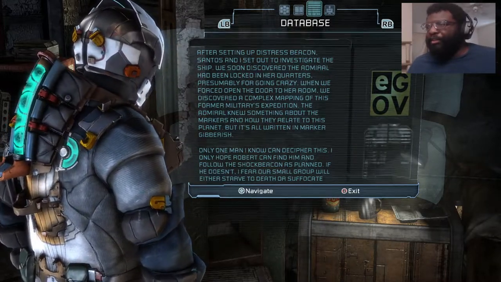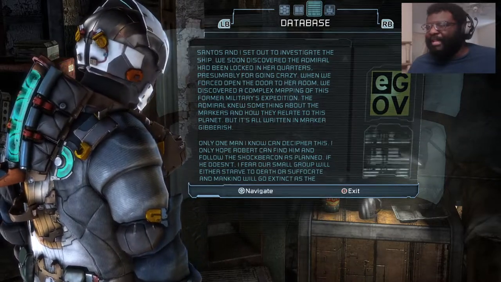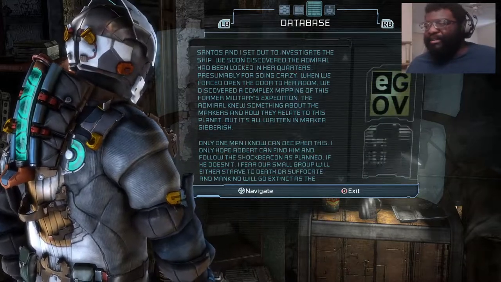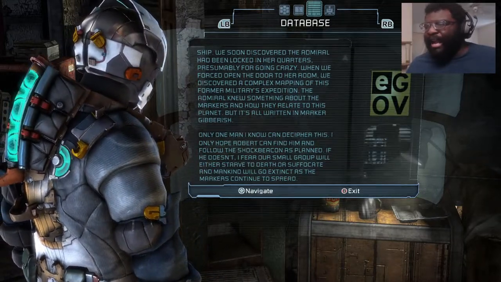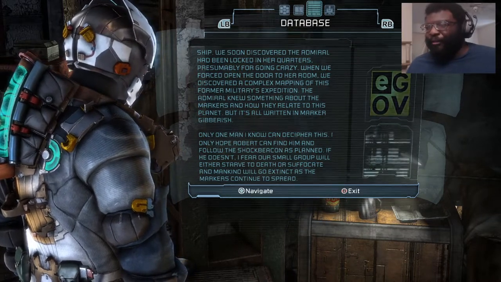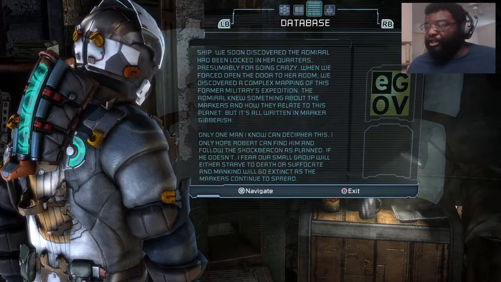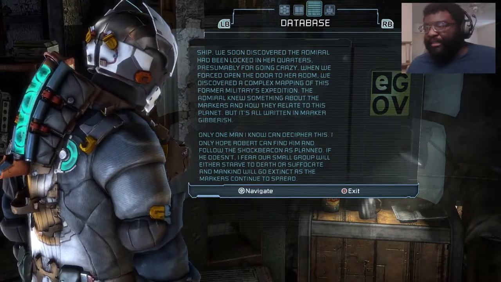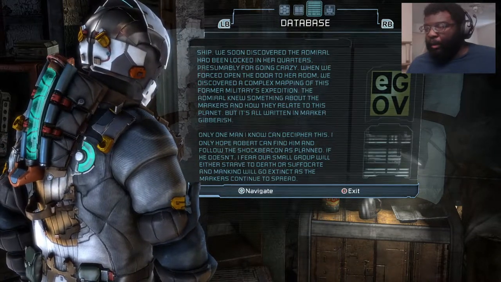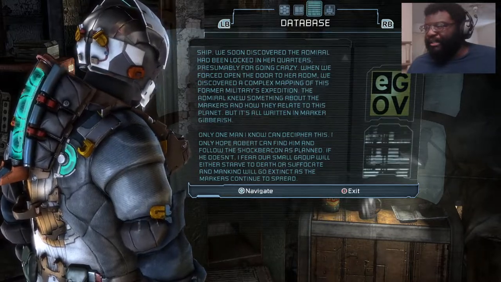When we forced open the door to her room, we discovered a complex mapping of this former military's expedition. The Admiral knew something about the markers and how they relate to this planet, but it's all written in marker gibberish. Only one man I know can decipher this. I only hope Robert can find him and follow the shock beacon as planned. If he doesn't, I fear our small group will either starve to death or suffocate, and mankind will go extinct as the markers continue to spread.